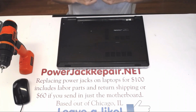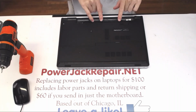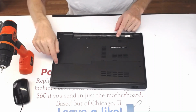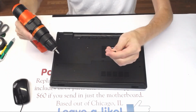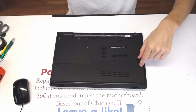All right, so here's what you need to understand. There are three small screws right here. 1, 2, 3. They are smaller screws, not as long as the screws that go right here, for example. So if you unscrew this, we have a long screw right here, okay? And there's another long screw that's supposed to be right there.